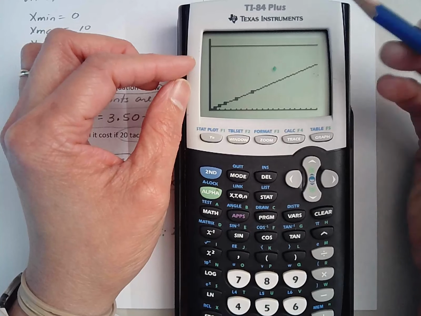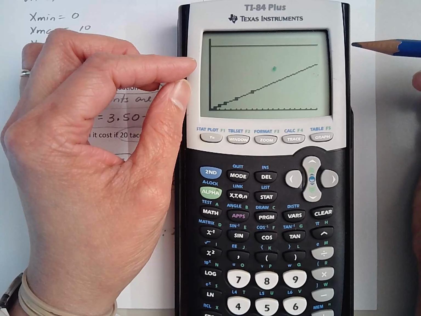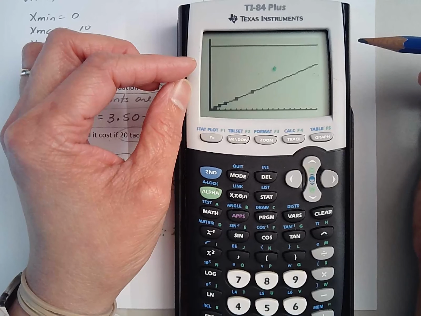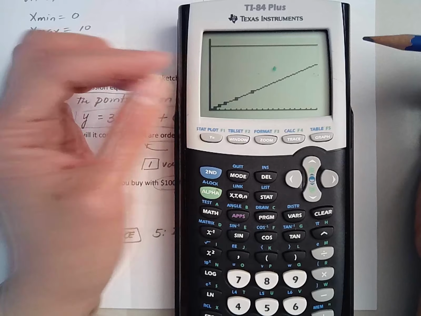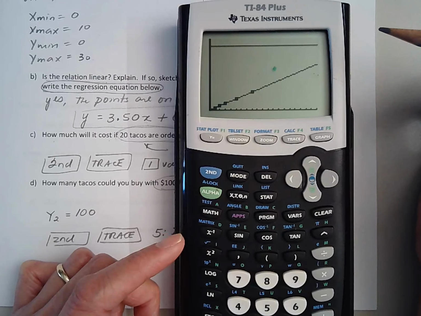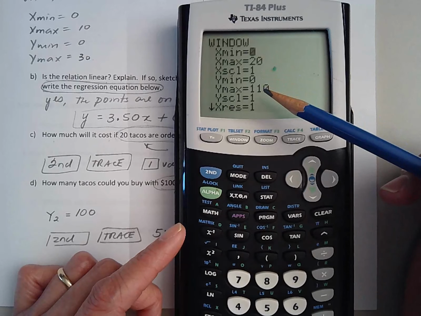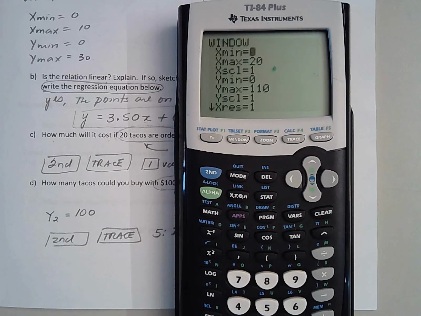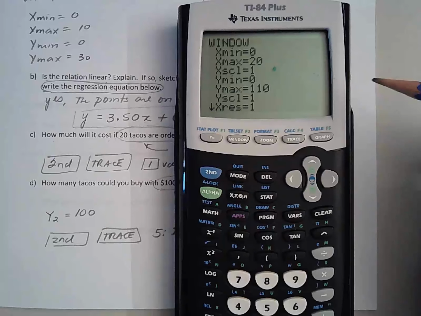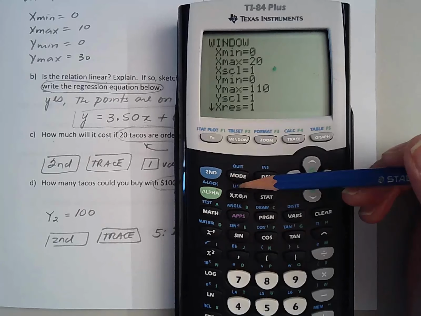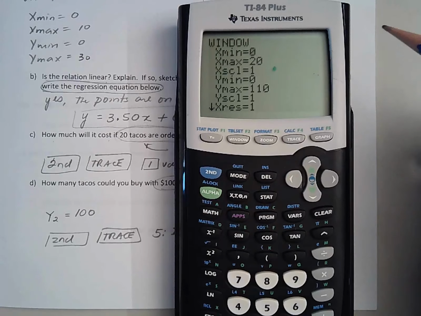Okay, so what can we do so that we can see their point of intersection? They're going to intersect right there. I changed a window. Okay, so here we go. We need to extend the window so that you can see the point of intersection. So what can we change? Y min. Yeah, that's gonna give us the Y values down here. Their intersection is somewhere here.